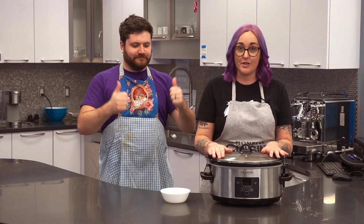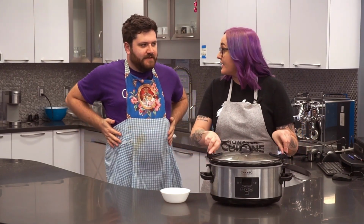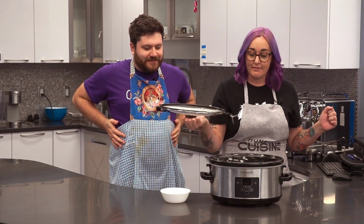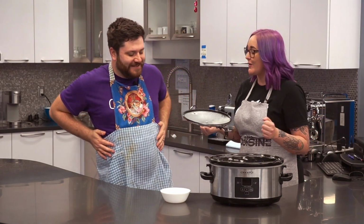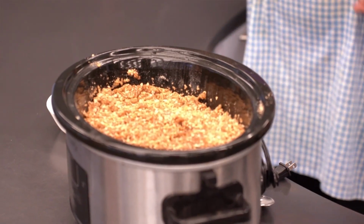All right, Monster Handler Charlie, so we have let our apple crisp cook for about 2 hours. So now we're ready to take the lid off and smell this little taste of gobbly gourd heaven. Ooh, look at that. Oh my God, that smells so good. Pretty tasty if you ask me.